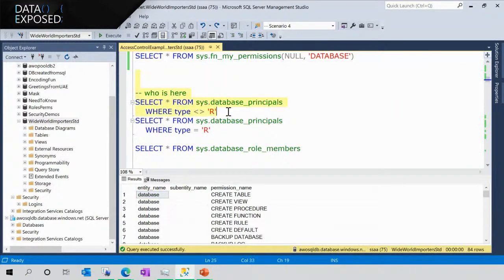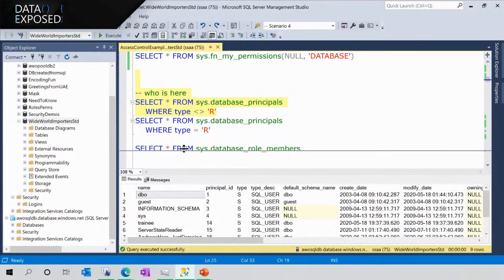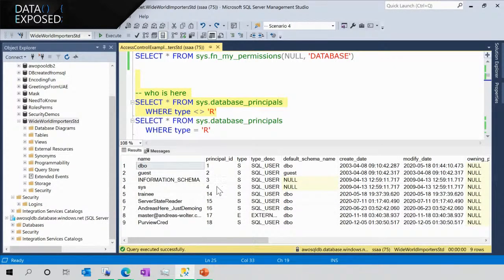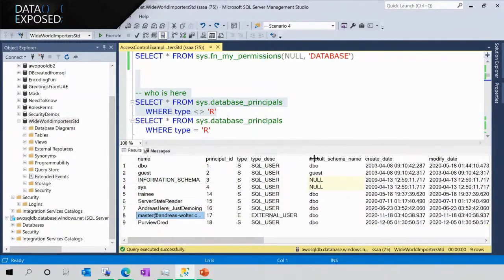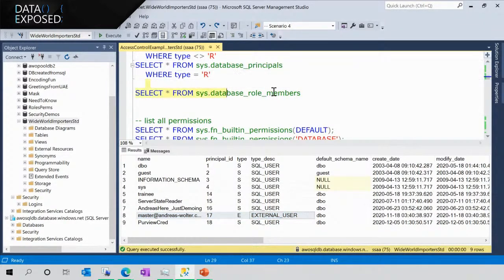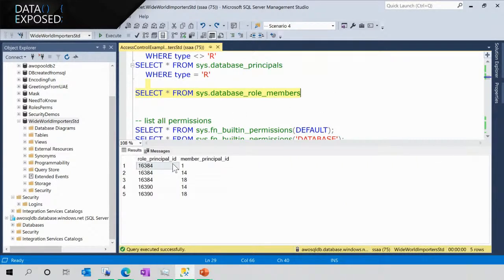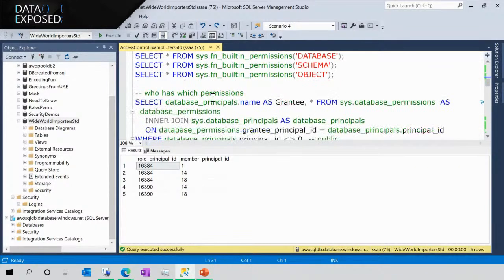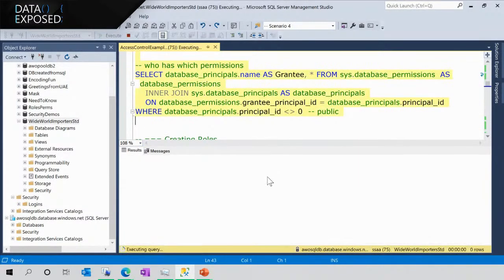We can also have a look at which other principals, we call them, exist in this database. So which other users or roles, all of those are principals, users and roles. You see a couple of accounts here being set up. We see a difference. Most of them are SQL users, and one of them is an external user based on an AAD account. And some other information like when they were created. Obviously, we also have a view to detect are there any memberships and any roles. And if you combine all of that, you can see who has which permissions via which roles.